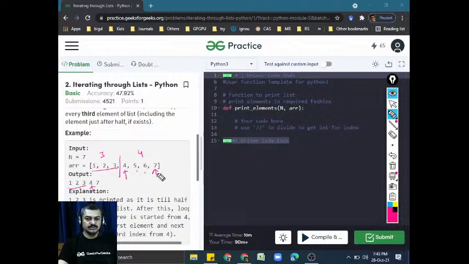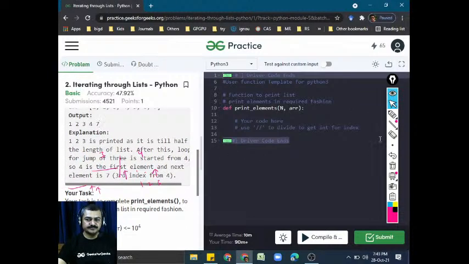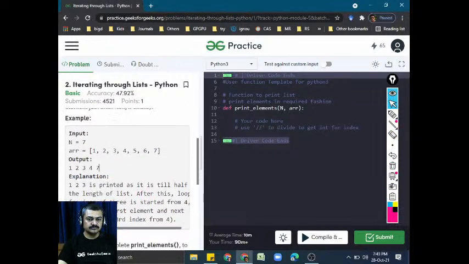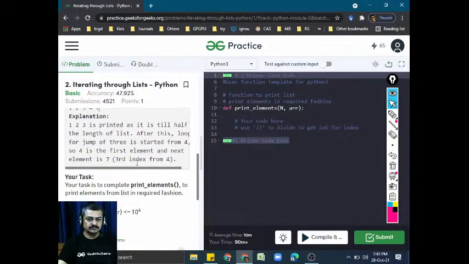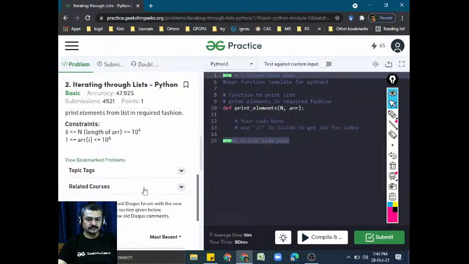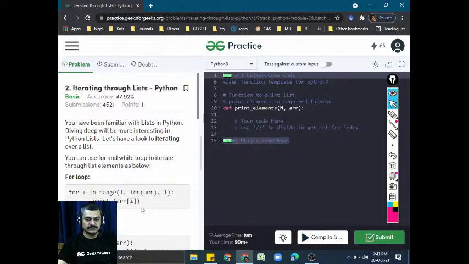So 1 2 3, then every third element, so 7 is the answer. That's how we need to go. The same is written over here.